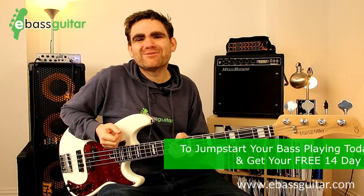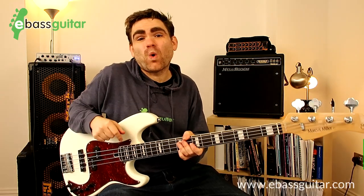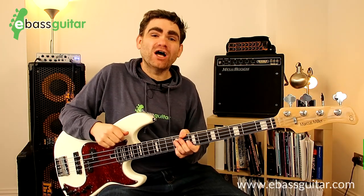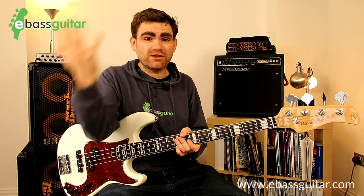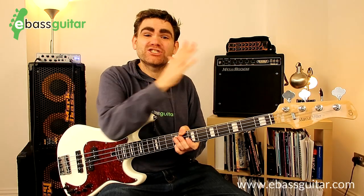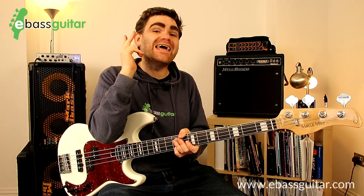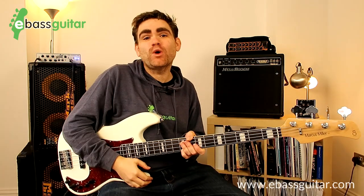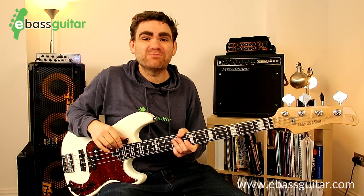So as I said right at the beginning of the lesson, we can break Isn't She Lovely down into three core ideas. The first idea that we need to discuss is the rhythmic groove or feel, which is running throughout the whole of the tune. The second idea we need to discuss is the 16-bar chord sequence, which is running throughout the whole of this tune. And then the third idea is the 2-bar unison phrase, which happens at the end of every 16-bar sequence.